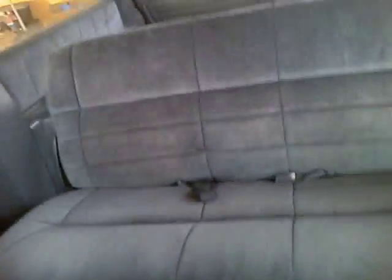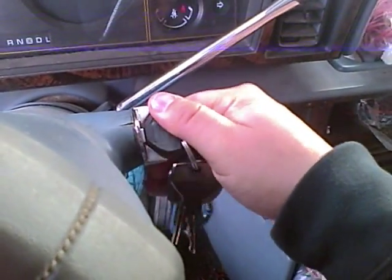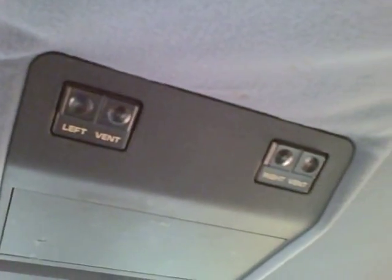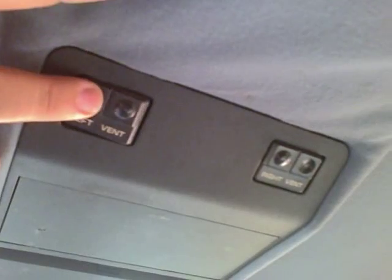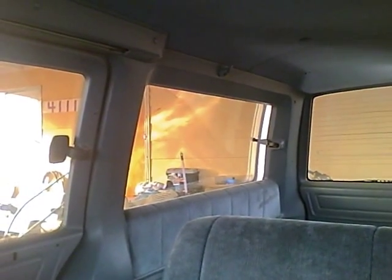The back view, I've got the middle seat in, and I took out the very back seat because it's extra weight. Another cool feature that these have, turn the key forward so the windows work, is back there those windows open outwards, and on some of these it's actually got little buttons that you can push, and it opens up those side windows. Which is really cool.